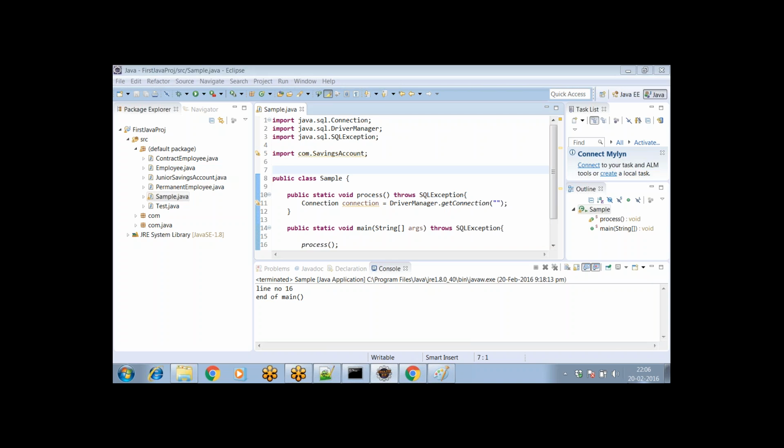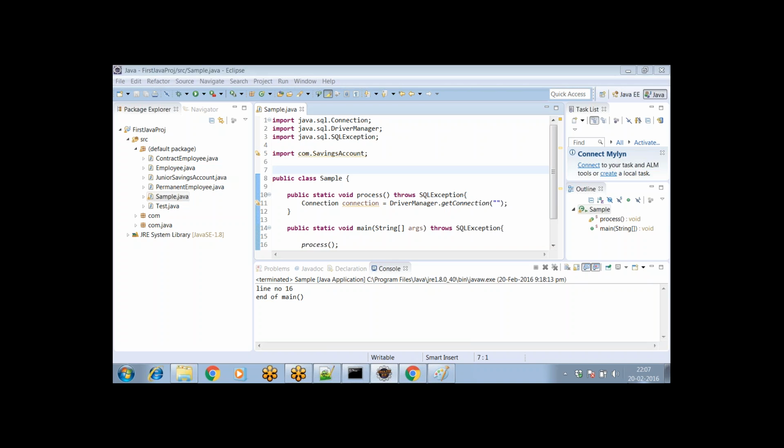Okay, good. If it is clear, then I'll stop here. I've got a few more things, but I'll talk about it in the next class on Monday. We'll meet on Monday and continue our discussion.